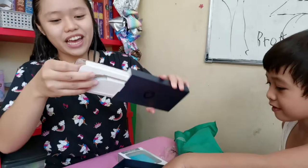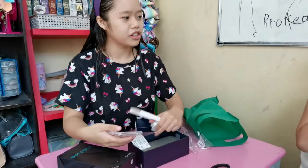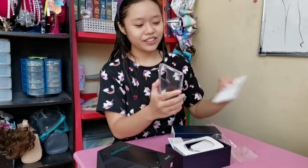Here we have the phone case, the free phone case. It's Zab. No. You're just a guest here. Here we have this crystal, transparent phone case. Okay, there's a square here for the camera.